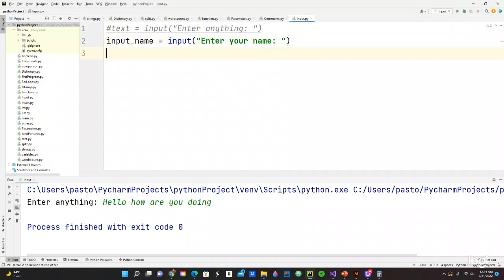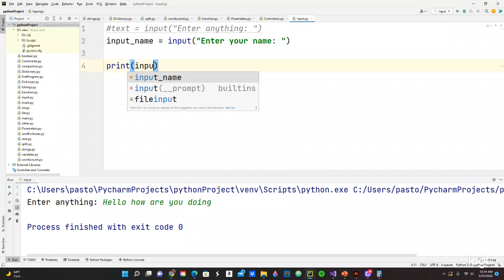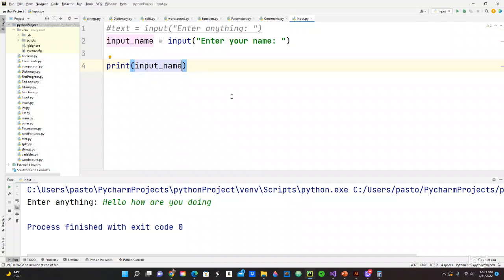And we're going to print that input name. Input the name right there. But we want this name to be uppercase, so we're going to do upper and then parentheses, and let's run it.